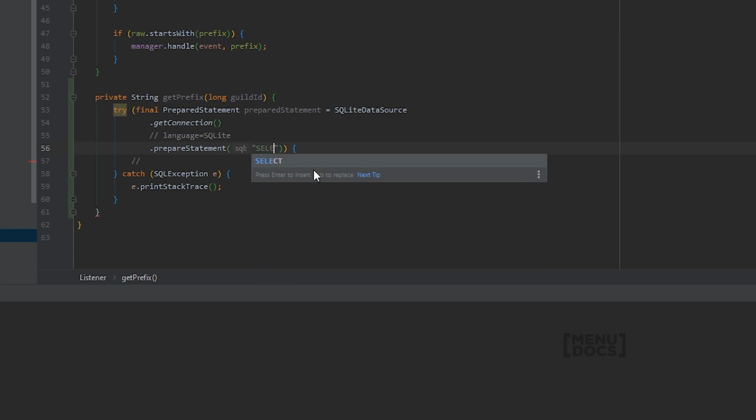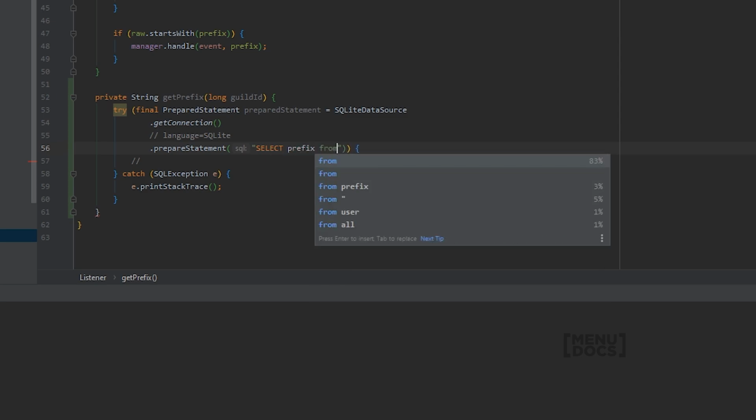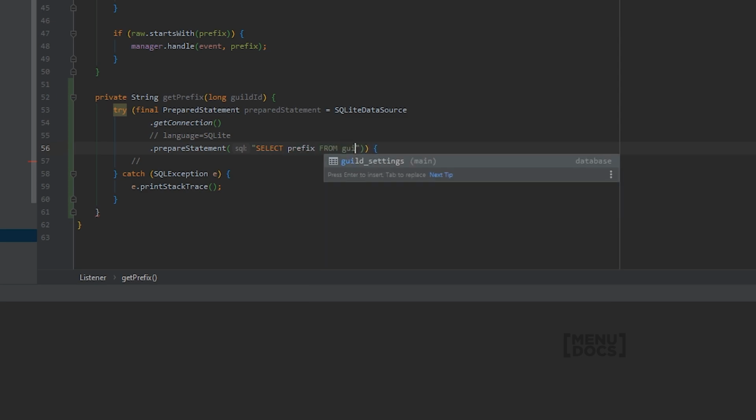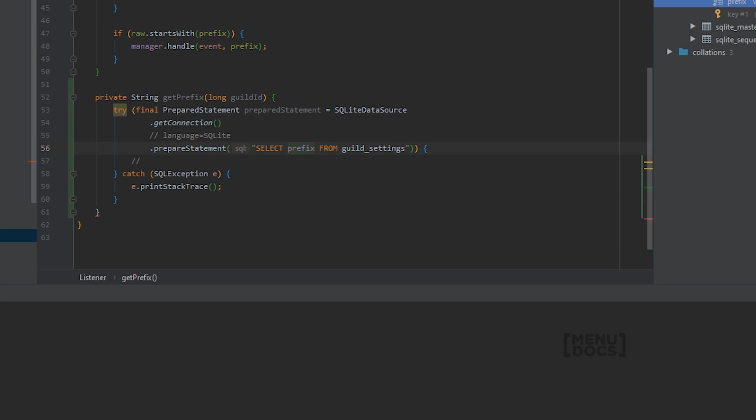So for example, we can say select prefix from guild settings. And as you can see right now, we can even click on this to go to the prefix column, which is pretty nice in my opinion. Anyway, this is not what we want, because this right here will return every single prefix in the database, and our database can get quite big.